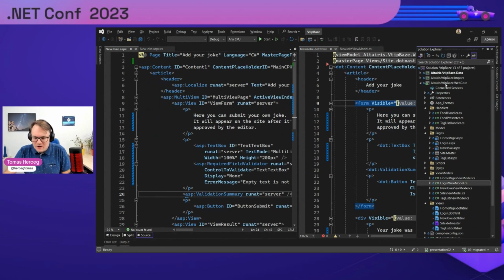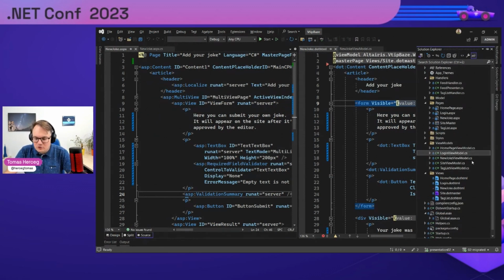So here is my web forms project. You can see there are still ASPX pages, but together with that, there are also these dot HTML pages, which is the DotVVM syntax, the DotVVM representation of the page. And because DotVVM is using the model view model approach, there are also view models for all the pages. So I have taken all the pages and rewritten them in DotVVM, but it's running in the same app. So still you can use both technologies. The pages can link to each other, no problem.